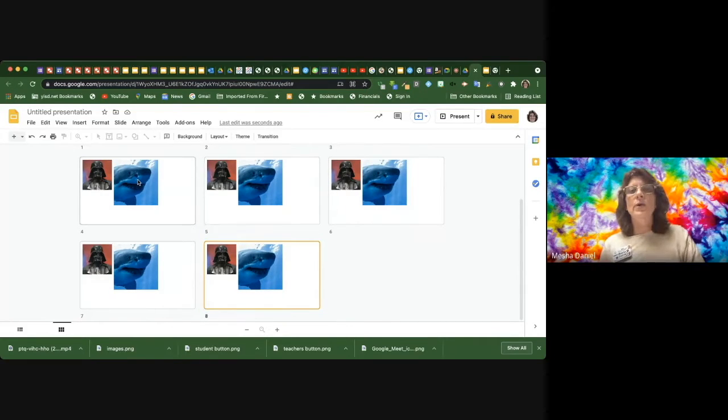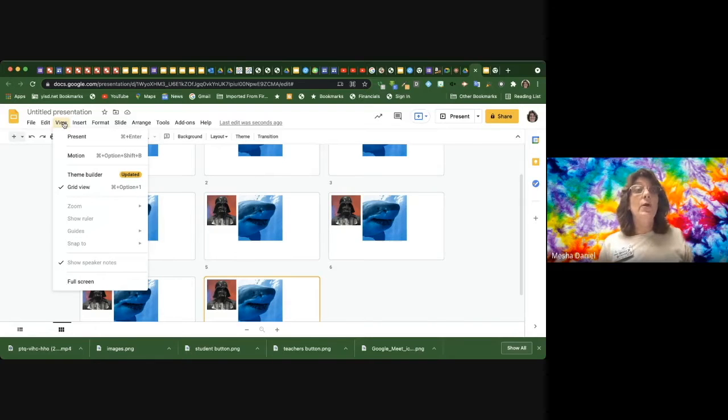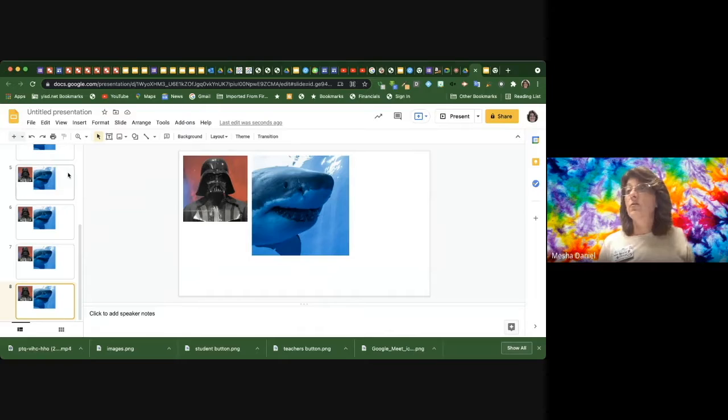I can see who's working on what. If I have students in here, I will actually see the color of my students up here. Their little icons will be up there, and I'll be able to see what they're doing. So this view is really cool. If I want to go back to the other view, I just uncheck the grid view, and it'll take me back to this main view. Great little feature to have.